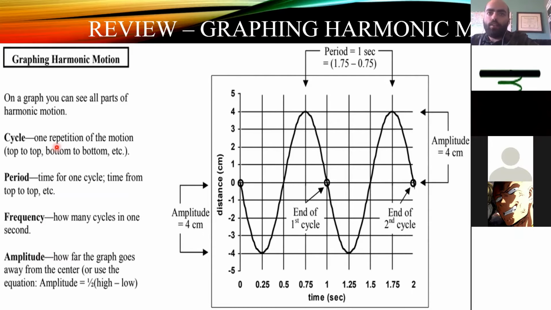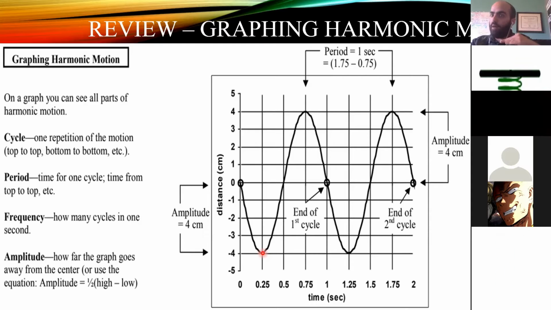A cycle is basically just one repeat of the motion, right? If you got this object moving up and down in simple harmonic motion, it's a repeating form of motion. And you can look at basically any point in this motion and find where the motion repeats. If you look at, say, the very bottom part of the motion, when the object is at the very bottom, it starts to move up. And a full cycle would mean returning to the same position with the same speed and direction.